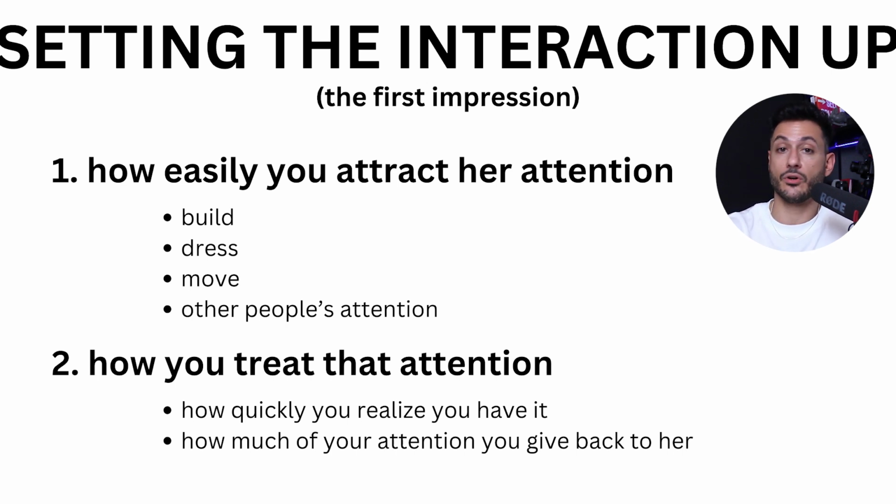Number three, your movements. How you move your body, dude. This tells everything about you. Masculinity stems from how you move. And that means your posture, how upright you stand, how tall you stand. It means how controlled and slow your movements are. If you walk through a space, how slowly you walk. Are you feeling yourself while you do it? People that are slow and controlled, we tend to notice them a lot more.